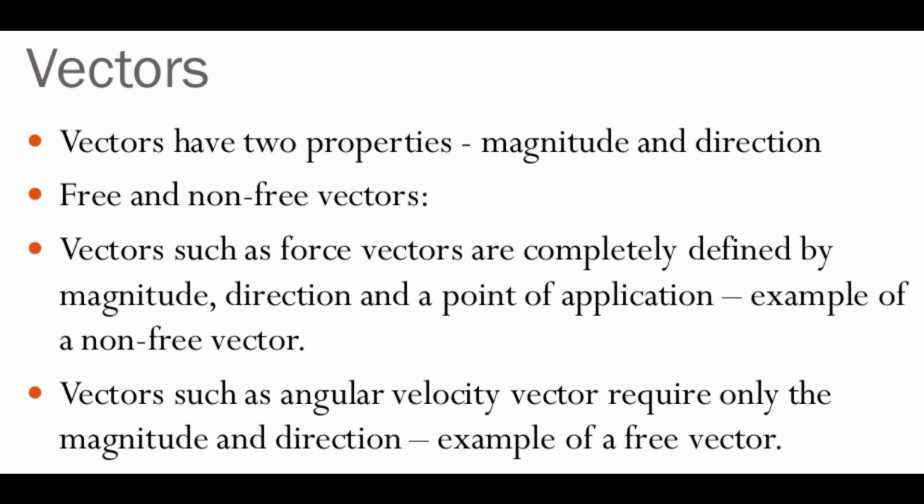So let us look at force, etc. These are non-free vectors, because you need to specify the point of application of the force as well, along with the magnitude and direction, to completely define the vector. And in the case of a direction vector or angular velocity vector, these are free vectors, in which case you need not specify the point of origin or point of application.